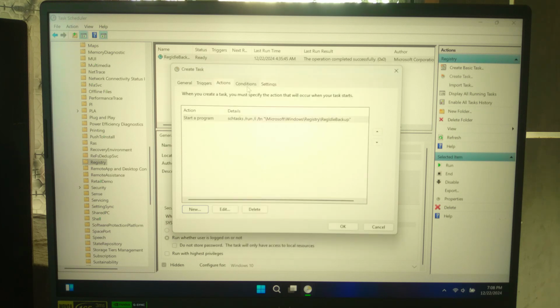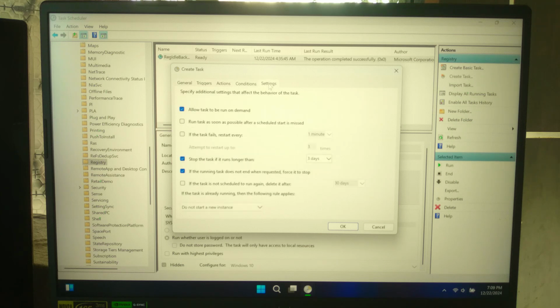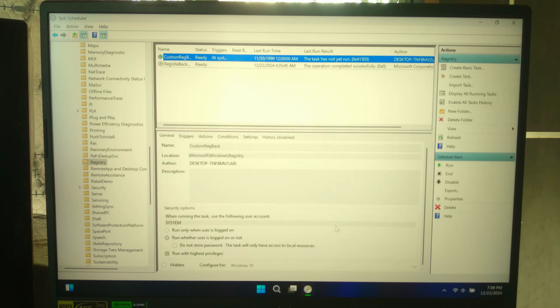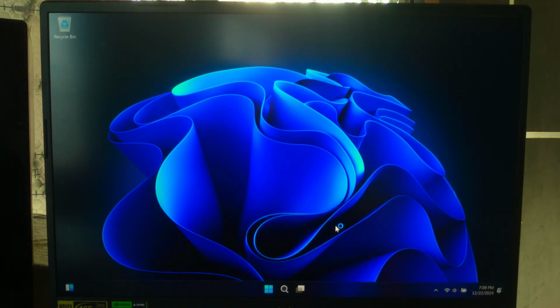Now go to the Conditions tab and uncheck these two power options. Now check the box to run the task as soon as possible after a scheduled start is missed. And finally click on OK. Now reboot once to apply the changes. This command runs the task interactively at startup time.